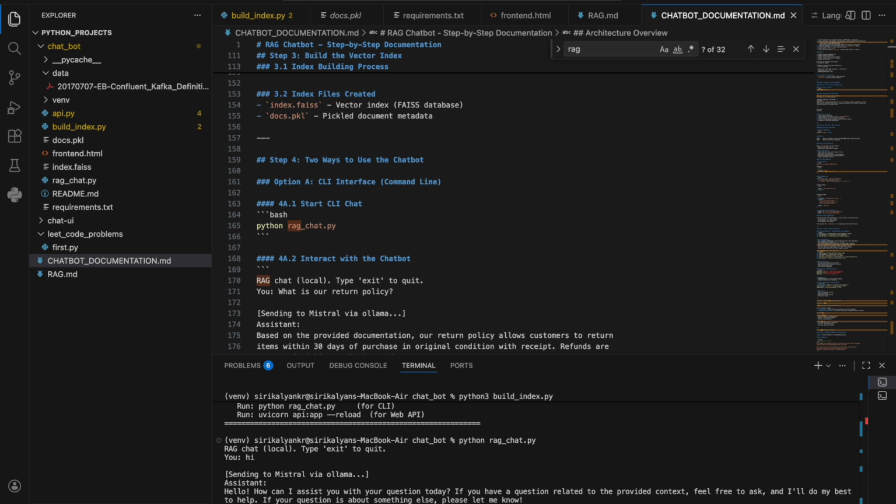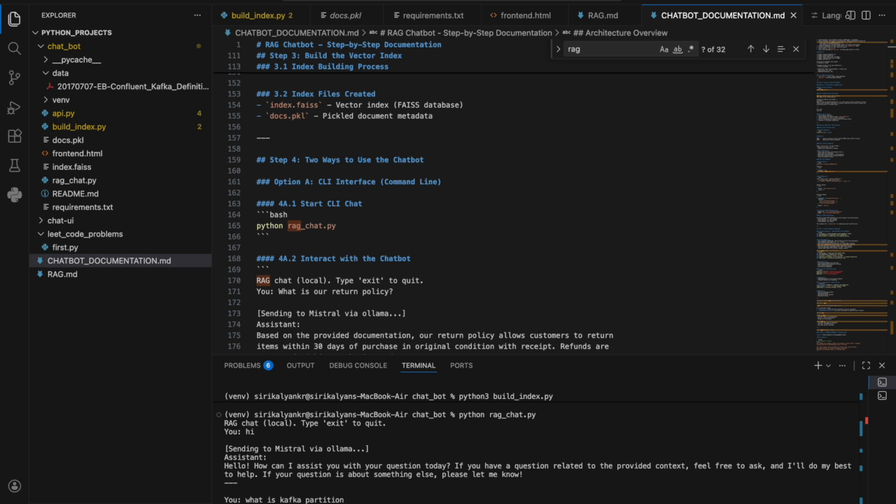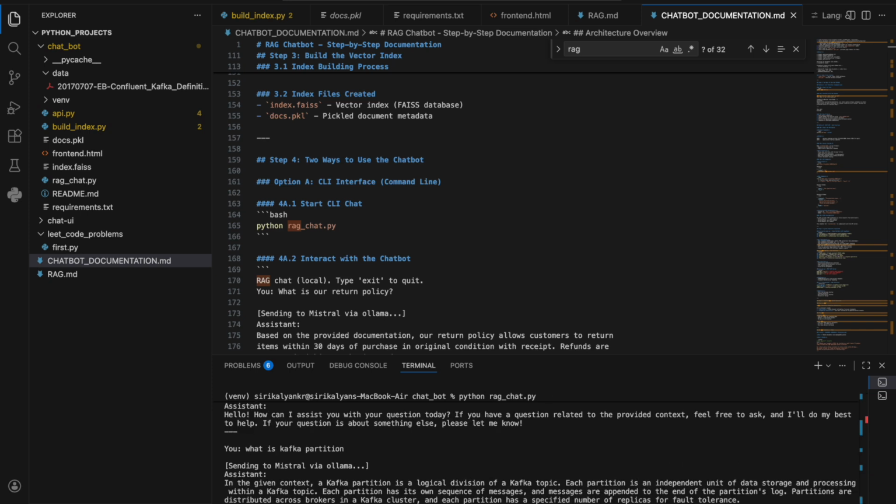What is Kafka partition? Any quick answer, what is Kafka partition? By the way, your LLM gives it's a subdirectory in your database. In the given context, a Kafka partition is a logical division of a Kafka topic.